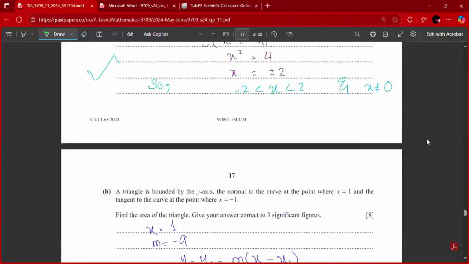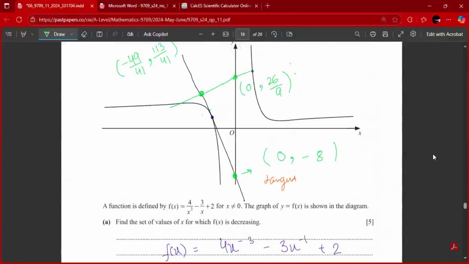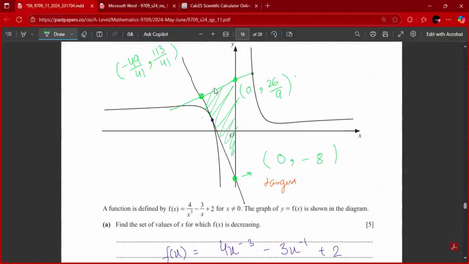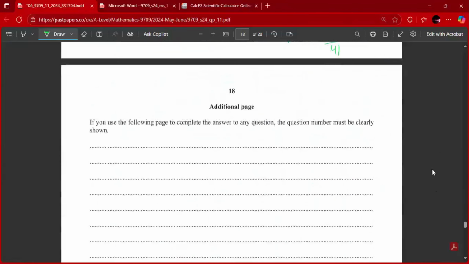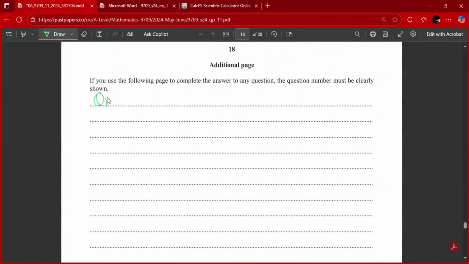So to find the area of this triangle, I do not want to. Let's just carry on. We need to find the length. Oh, is this a right triangle by any chance? I do not know, and I am not in the mood of finding it out. Let's just forget it. We'll find this length and this length. Okay, simple. Let's find it.